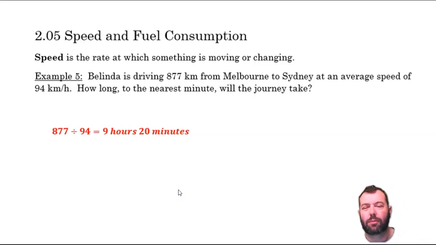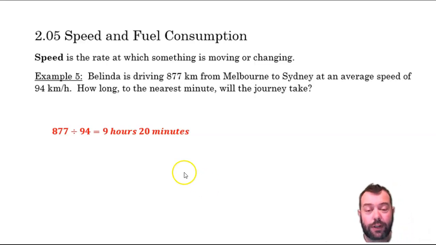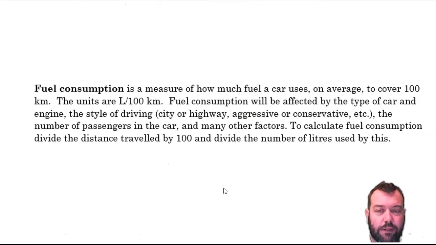And that's a bit of a problem, because we're asked for the nearest minute, not decimal hours. Shortcut here. If you press the DMS button, it'll convert it to hours, minutes, and seconds for you. I've lost my emulator, I can't demonstrate this for you at the moment, but check that out. Do the 877 divided by 94 on your calculator, and then press the DMS, and it should give you 9, it'll look like degrees, but 9 hours, 20 minutes, and so many seconds. Okay, rightio. Let's look at the next example here.